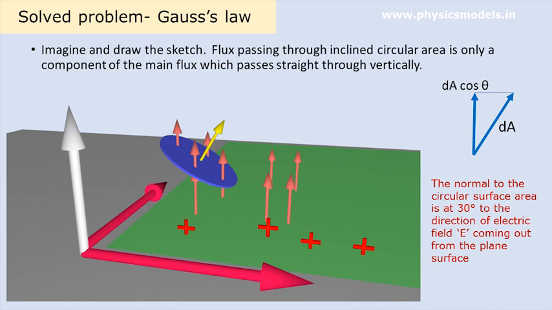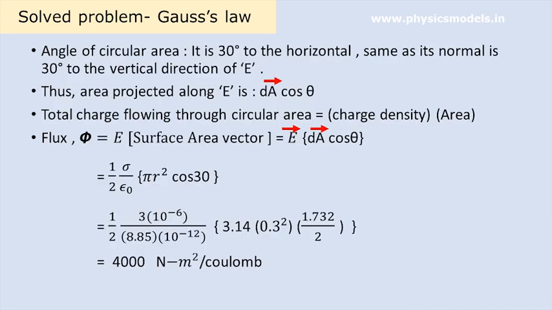What we are trying to do is to align dA cos theta with the direction of the flux lines coming out from the charged plate. Therefore, if the electric field vector, e vector, and the area vector, dA cos theta, are all aligned, we can calculate the flux coming out through the circular area. The job is to find the flux flowing through the circular area. Now it becomes easier to solve the problem.